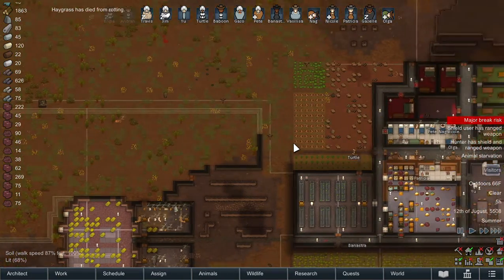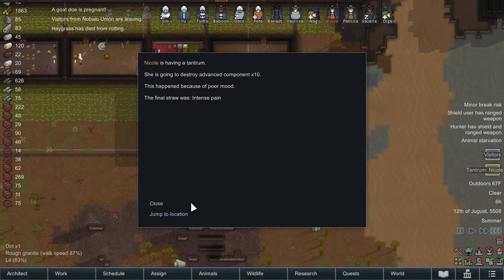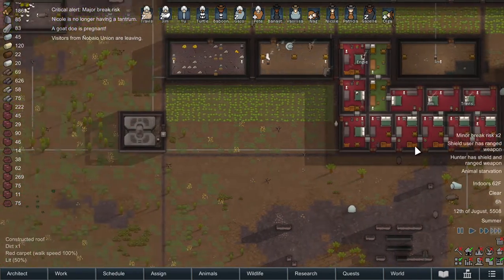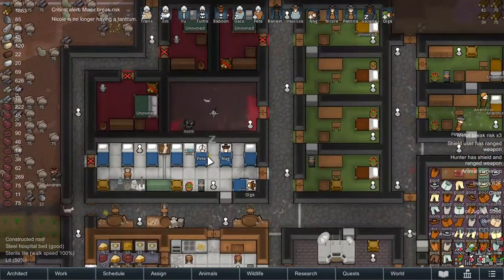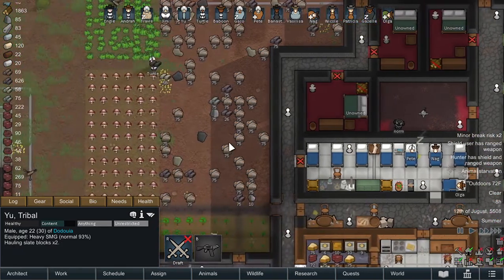Anyway, hay grass is dying from rotting. Tantrum. Nikki's having a tantrum. Visitor. Close. Peeps need to get better. Everybody needs to get better. Only slate blocks. Okay.